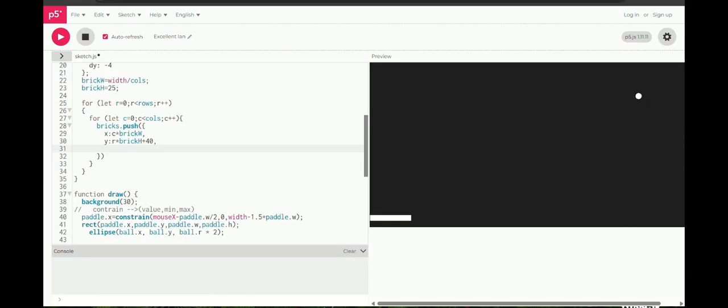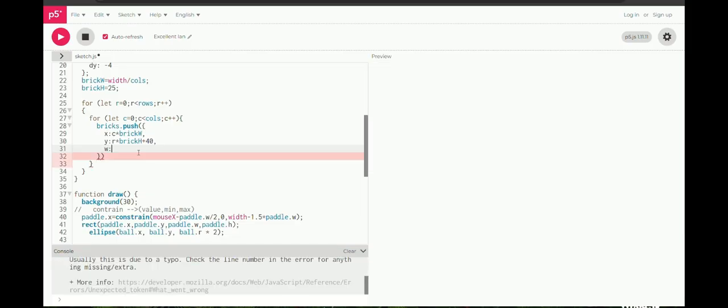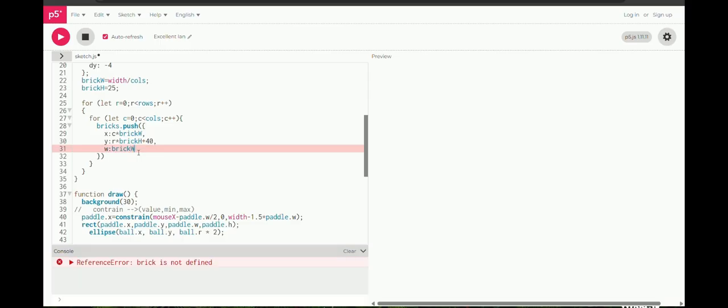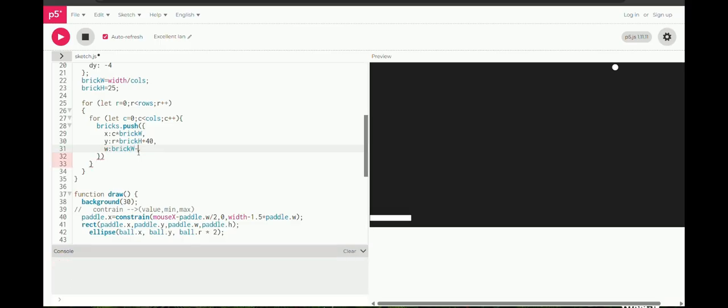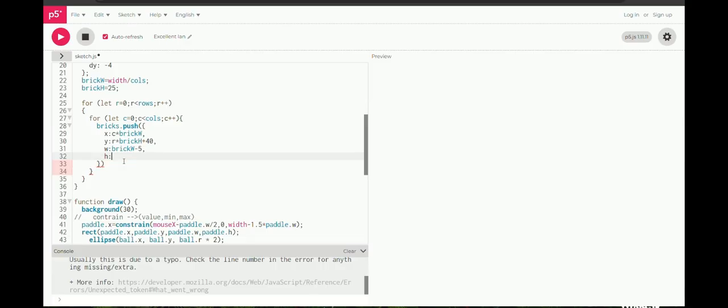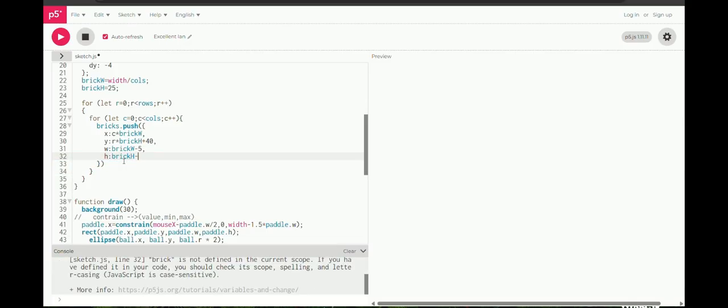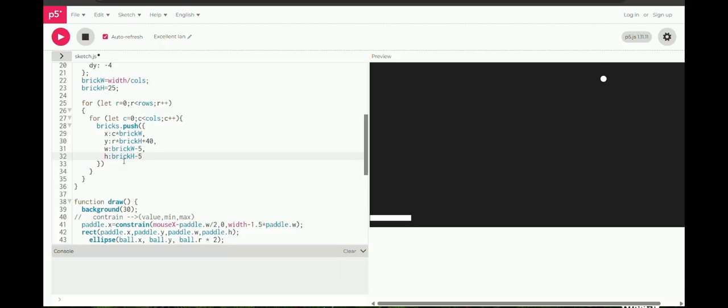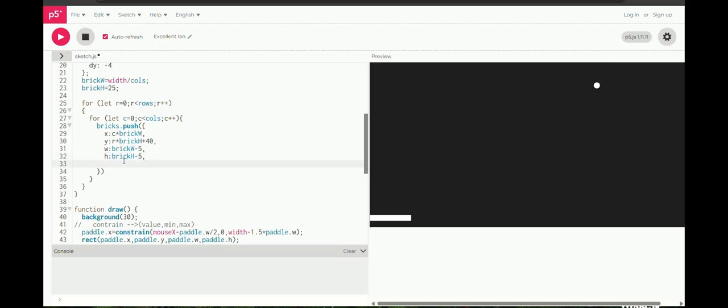Now we need to set up the width and height for the bricks. The width will be the global brick width minus 5, and for the height we use the same, brick h minus 5. And we use a property called broken, which is a boolean variable.